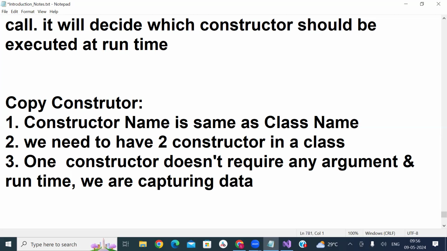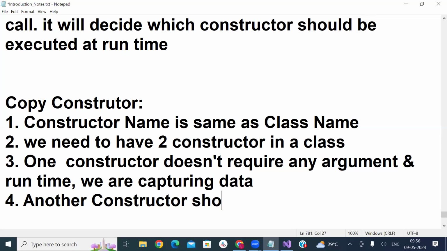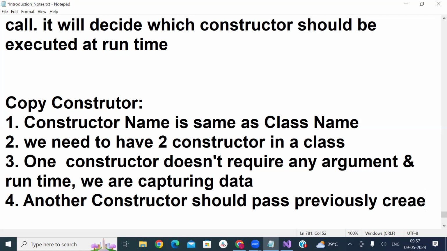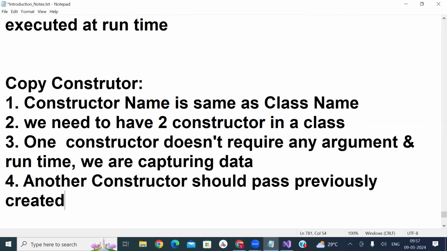Second, another constructor should pass the previously created object as a parameter. Very good.